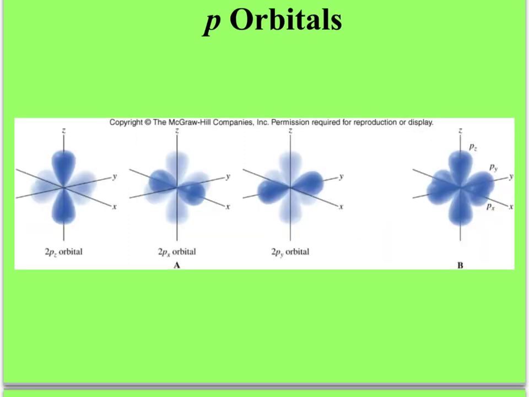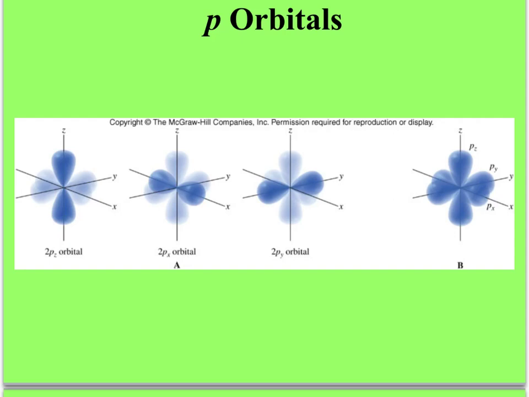And now looking at the p orbitals, and this is in two different slides, and on your notes I know it's in one slide, but the p orbitals here, there's the z, x, and y, and that's the way that they rotate around that axis. So if you'll just look, the first one is rotating around the z-axis, which is up and down, and then the x-axis would go like side to side, and the y would go the other way.